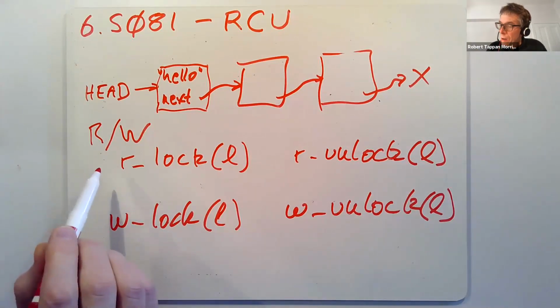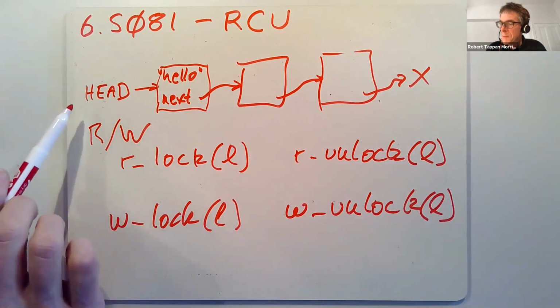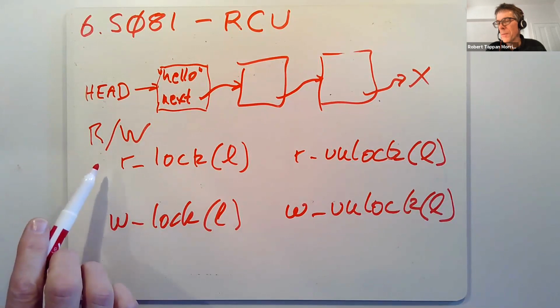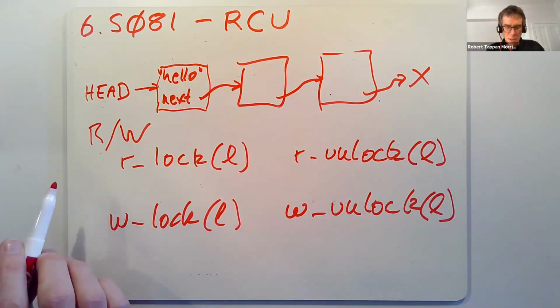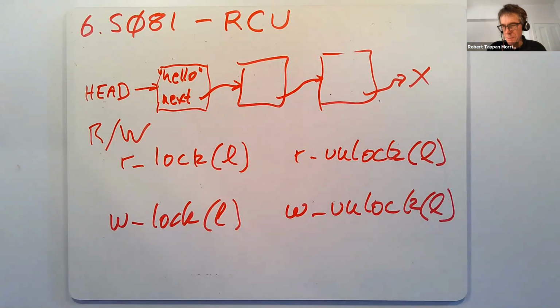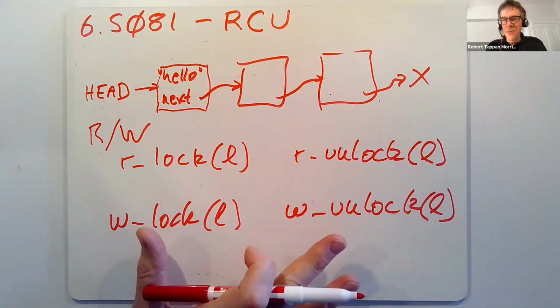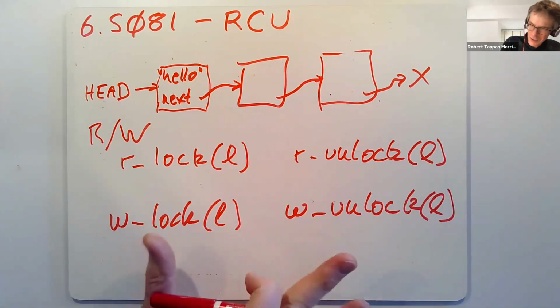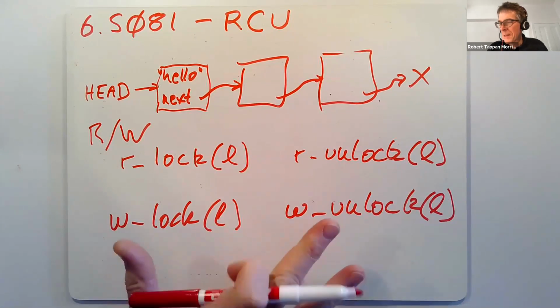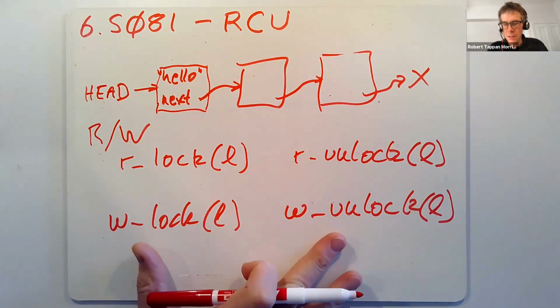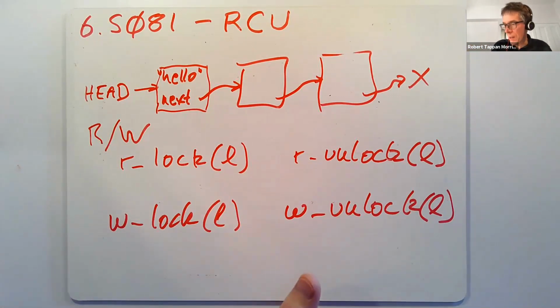Okay, and again, the reason why we care is that if we have a read mostly data structure, we'd love to have multiple readers be able to use it at the same time to get genuine speed up from having multiple cores. All right, so if there were no problem here, this would just be the answer, and we wouldn't have needed to read today's paper. But it turns out that if you dig into the details of what actually happens when you use read-write locks, especially for data that's actually read a lot, there are some problems. And in order to see what's going on, we actually have to look at the implementation.